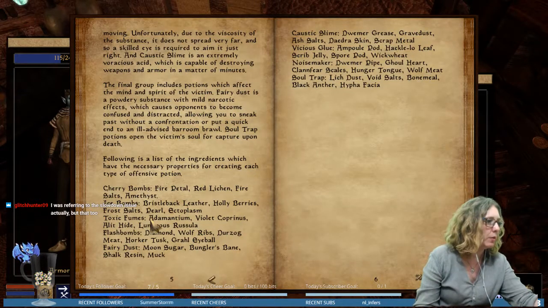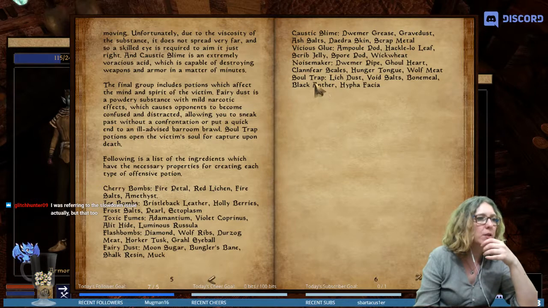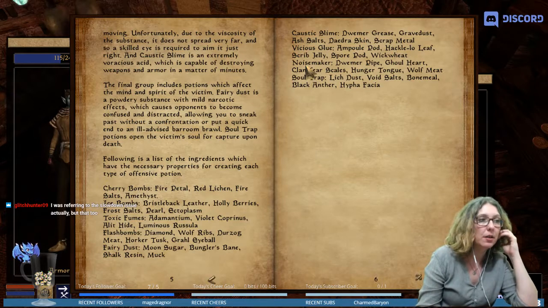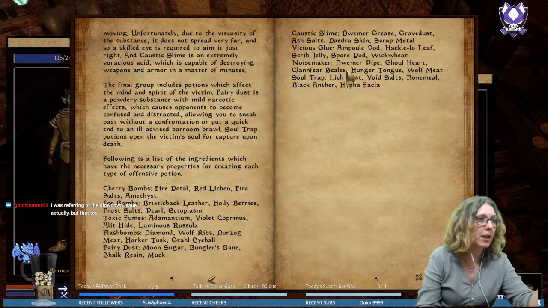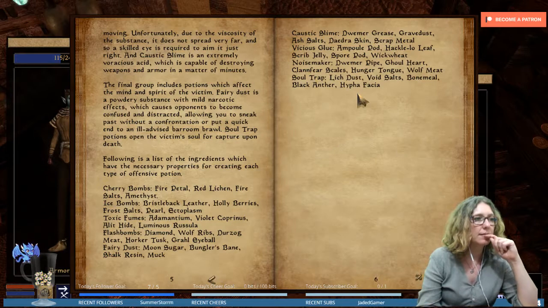Cherry bomb, ice bomb, toxic fumes, flash bombs, fairy dust, caustic flame, vicious glue, like soul trap. Noisemaker, I'm guessing it's the one that makes silence. So I am guessing that this is the most difficult bomb to make, going down to this one being the easiest one. Lich dust, void soul, bone meal, black enter, heifer fascia.